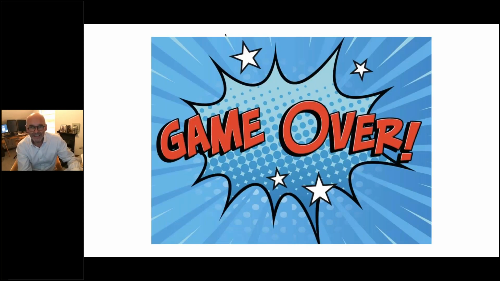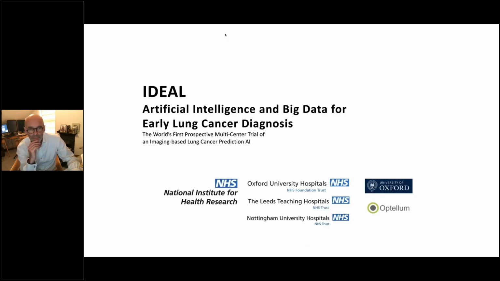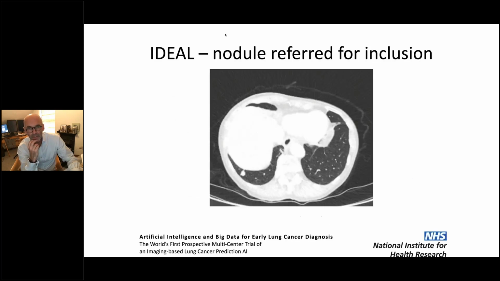So is it actually game over? Is it doing something we will never be able to do, and therefore we should just use it? Well, we're running a multi-center prospective study, looking at whether you should use the algorithm to determine what happens to the patient next, or whether you should use clinical judgment and the BTS guidelines.